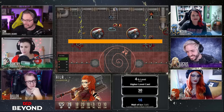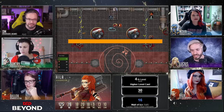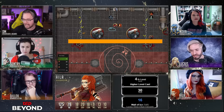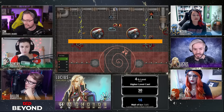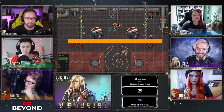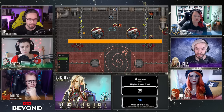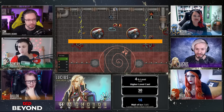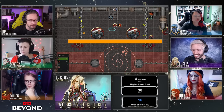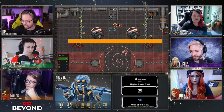It kind of hovers just 5 feet above you, Lucius, and it will rake down with its beak and its talons. No, it won't attack you, actually. Instead, it will open its big beak, and erupting from it is this terrible screeching sound. Each creature within 20 feet, let me just check, 5, 10, 15, 20. Quill, Sentry, Rethra, and Lucius must all make a Constitution saving throw.